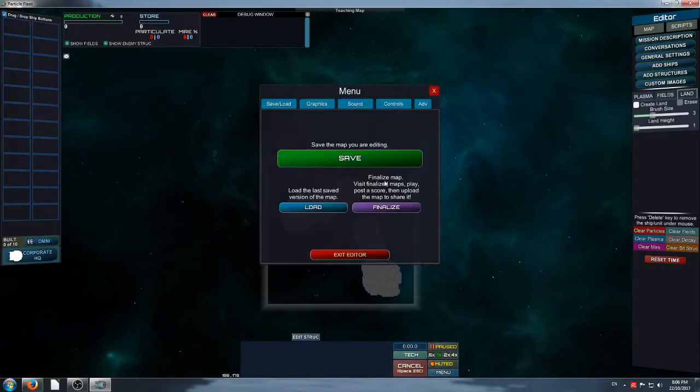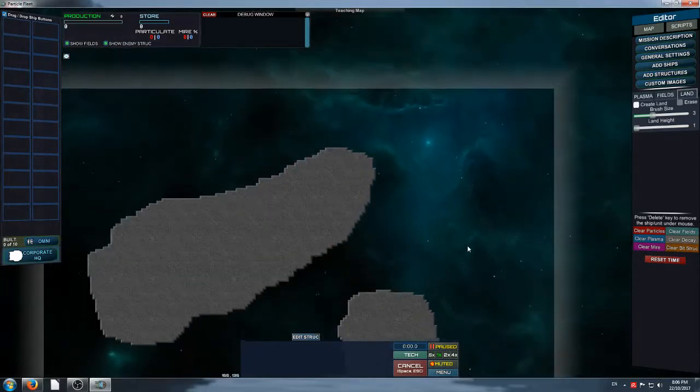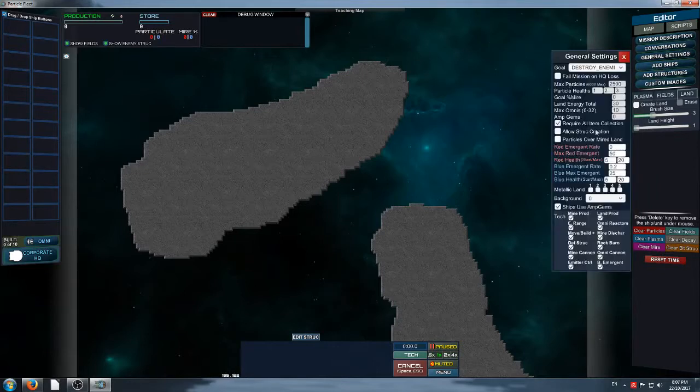So I'm going to save this real quick. And one thing you'll notice is I save very, very often. So do I want this to be a hard map or an easy map? This is where the general settings will come in. So, particle health. You have 3 types of emitters, soft, medium, and hard. And the harder the particles, the tougher they're going to be to kill. Another thing that matters is the maximum amount of particles you're allowed to have on a single map. The default is 2500.